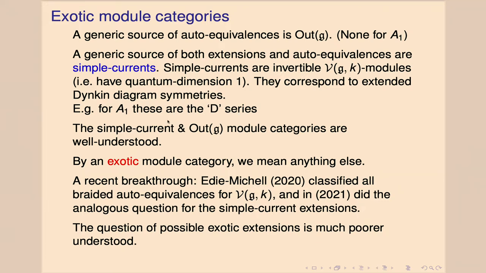This is a question that eventually a VOA person would ask, because the affine algebra VOAs are very standard VOAs. And so again, the same answer will automatically apply to anything that has the same modular tensor category as these affine algebra VOAs, and also any Galois associate of that. So there's lots of other VOAs that'll have the same answer that we're finding right now. But our focus is the affine algebra VOAs. So that's our thing. And so until now, it's been very hard to understand these exotic extensions.